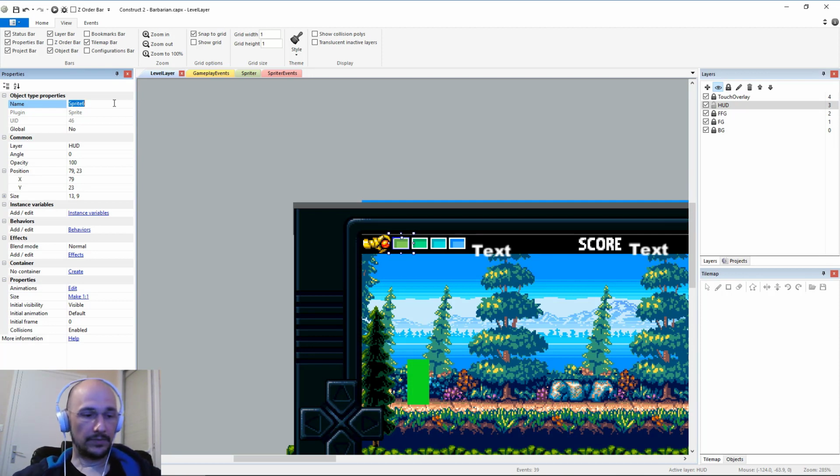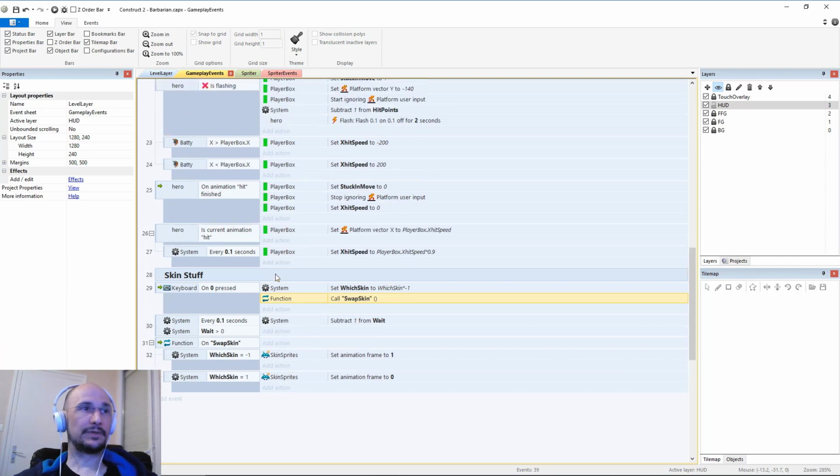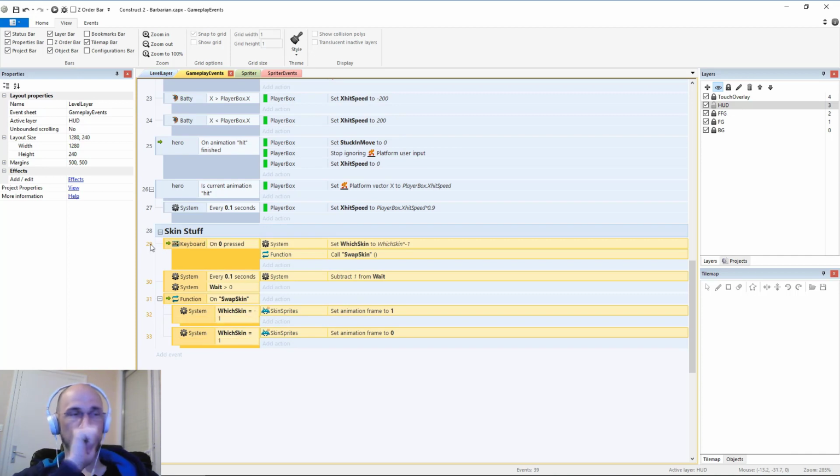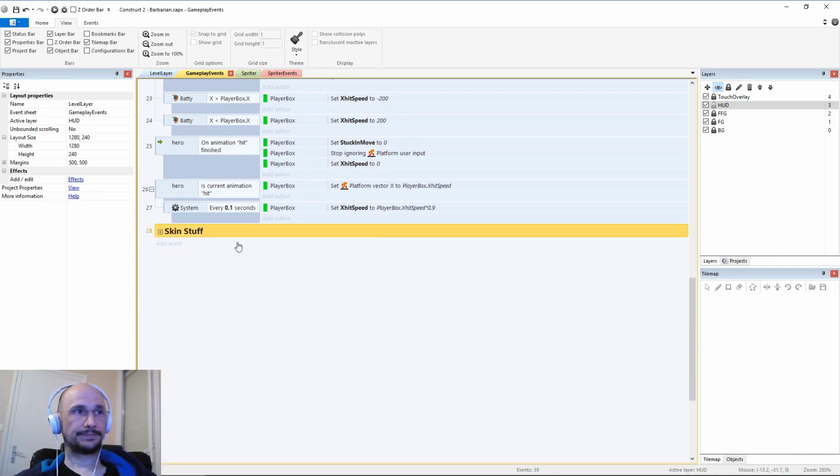And we'll call this health box. And the cool thing is we can actually use the frame number that it's displaying to control which one it is. So this is going to be pretty cool. Let me get all of this stuff where it belongs, tucked into the skin stuff group.